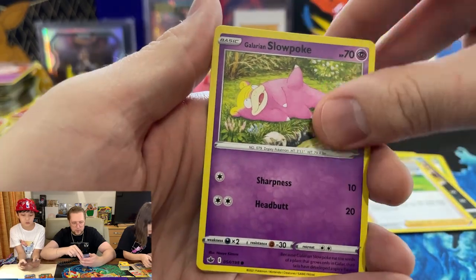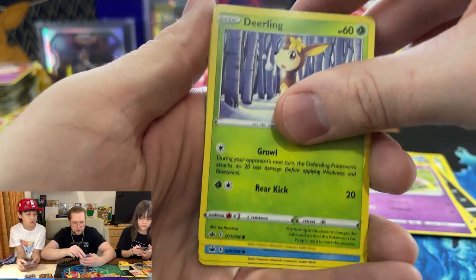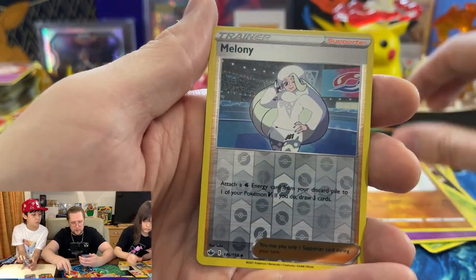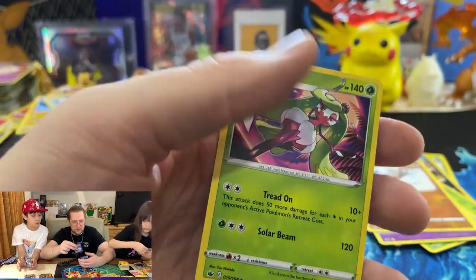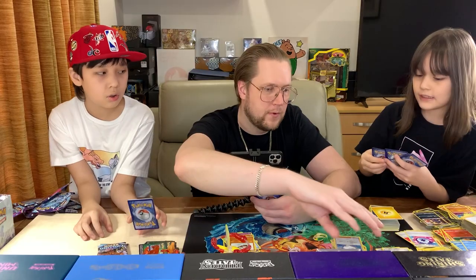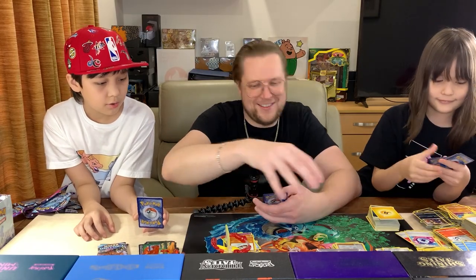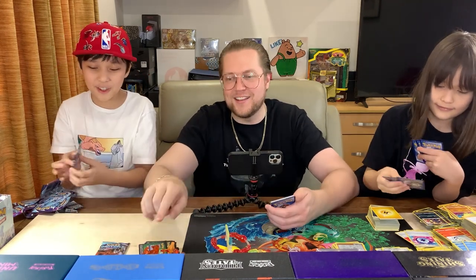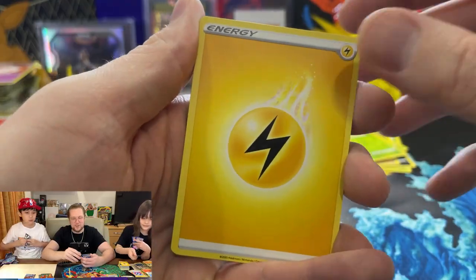Brawling. Slowpoke. Deerling. Lapras. Swirlix. Rockruff. Or Melanie and Serena. You sound really soft. I am very soft. No, I'm not. Oh, so sad. So yeah, don't accidentally open Sophia's packs. She's gonna be so pissed off.